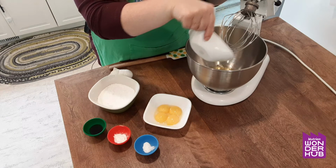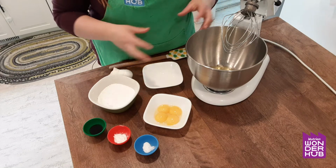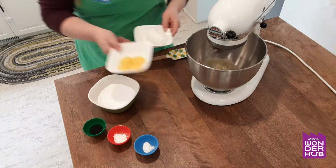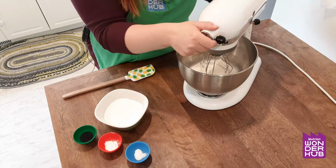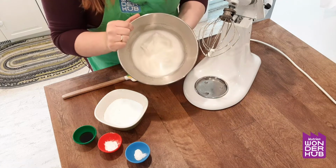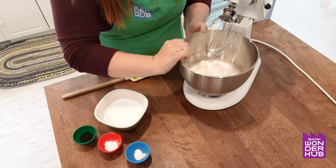Then we are going to beat these for about 5 minutes or so. We want them to start to create nice soft peaks. All right, so it's been about 5 minutes here. Lift this up so you can see in my bowl that I've got some nice soft peaks of egg white. So I'm going to put that back in there.